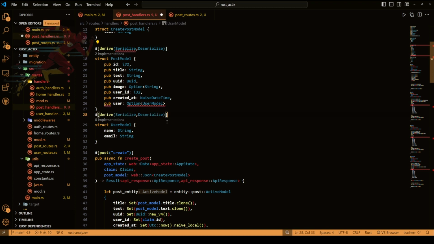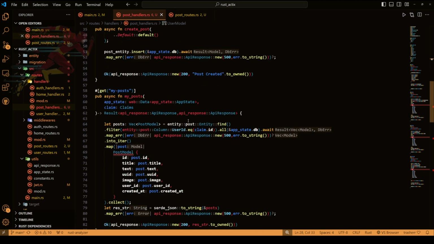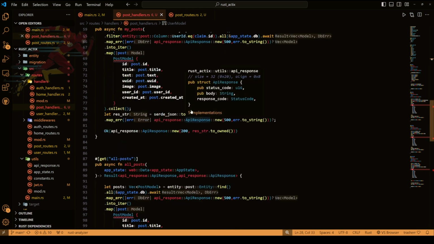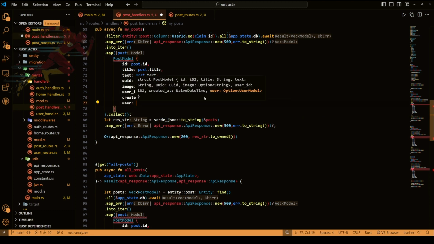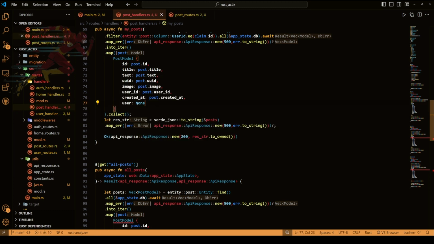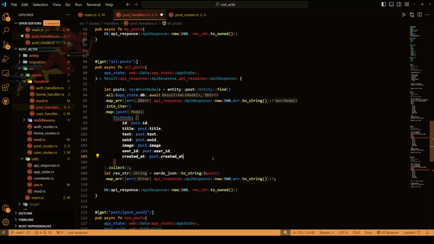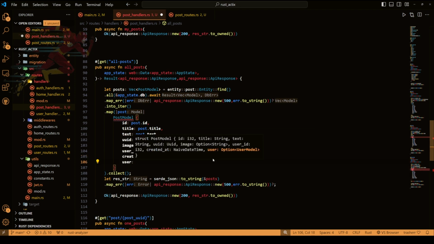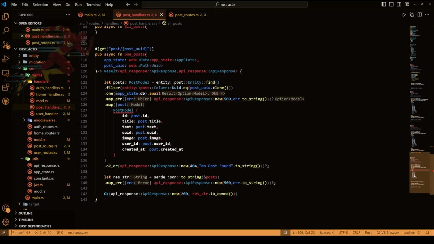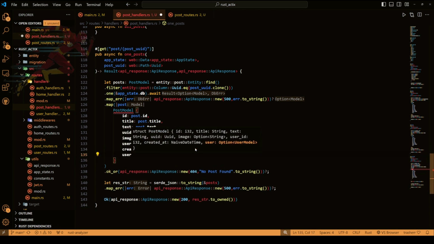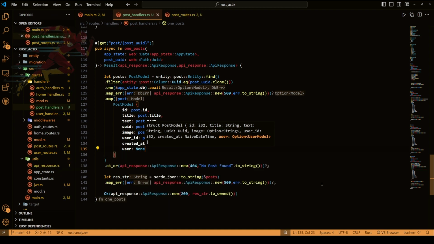So when we are fetching details of post, we will also fetch the details of user. Not every time, because it's not needed every time. But let's say we are displaying a single post, then the author information is also displayed. So for most of these map functions, we'll just do user none, because we don't really display user information. But when we are fetching a single post, then we should be fetching the user information and also sending it to the user.